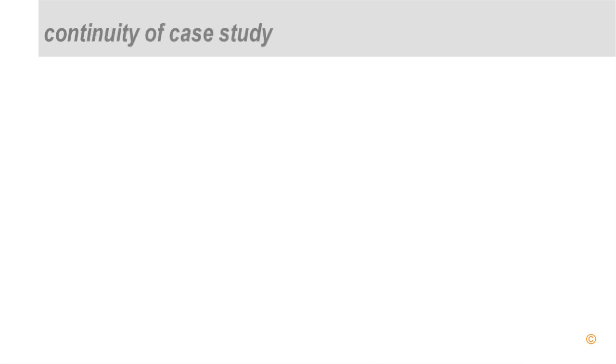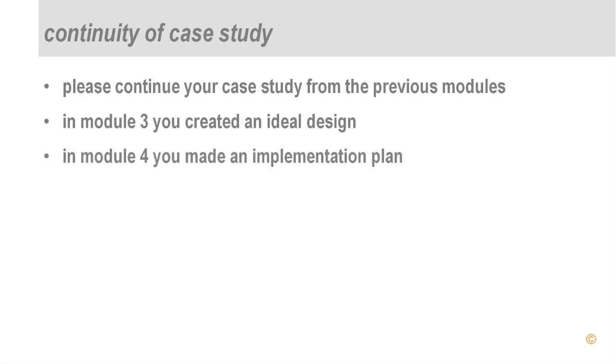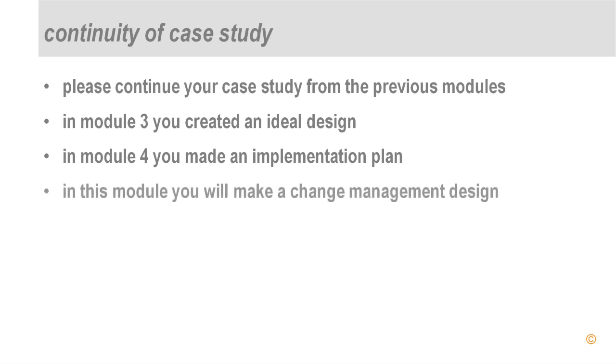Continuity of case study. Please continue your case study from the previous modules. In Module 3, you created an ideal design. In Module 4, you made an implementation plan. And in this module, you will make a change management design. In other words, how to manage the different phases of the change process.